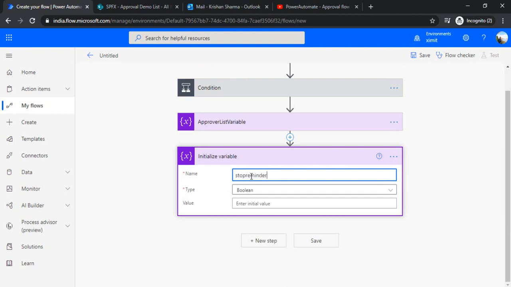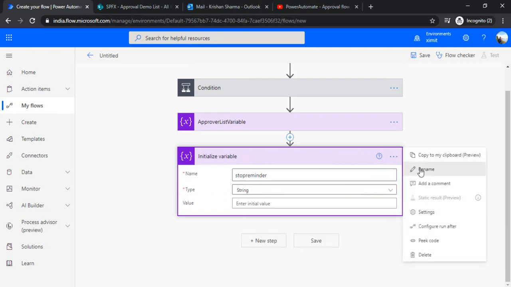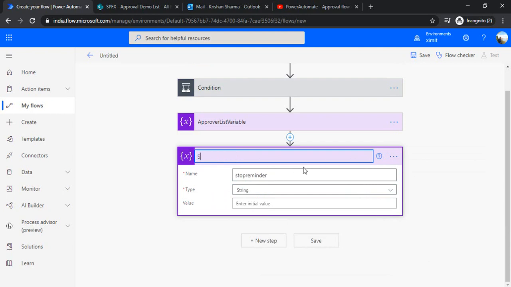I'll name that stop reminder. It will be just a string, and I'm going to tell you why I'm using a string. I'm renaming that stop reminder variable.